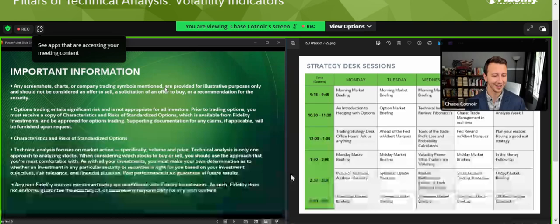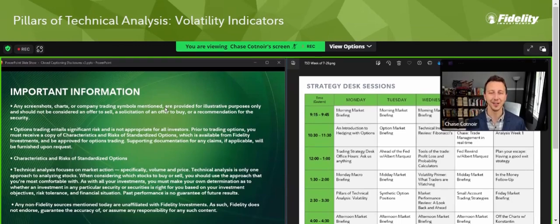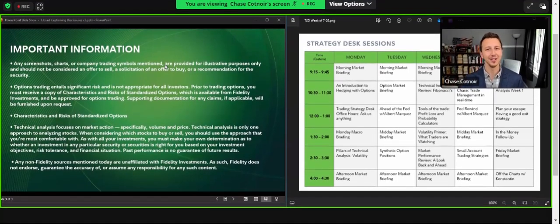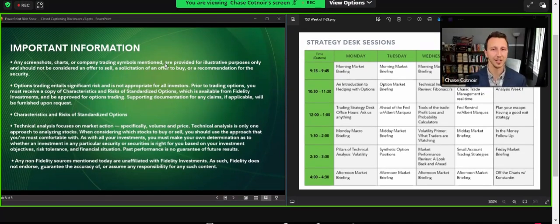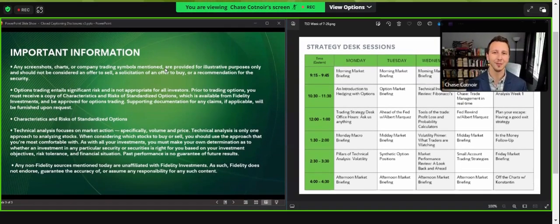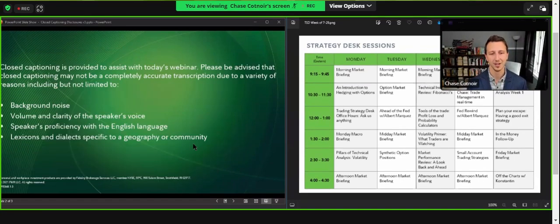This session has about an hour's worth of time, so we've got plenty of time to hit it here. In fact, there is an implied volatility indicator, a concept of IV, that we can add as a technical indicator. We'll probably get to that a little later on, but first let's set an agenda and expectations moving forward.